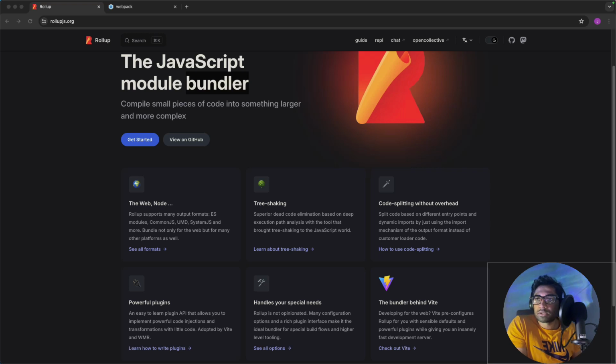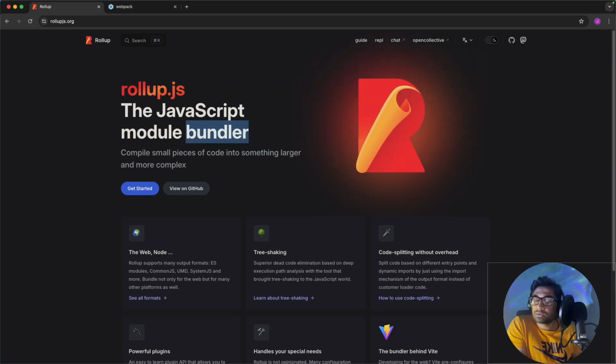So in this session I'm going to demonstrate how to create an NPM package and consume those packages with another project. Mainly I will use React as a front-end tool, and for developing the package, so creating the package, I'm going to use Rollup.js. So what is Rollup.js? It's basically a bundler, as it is mentioned.